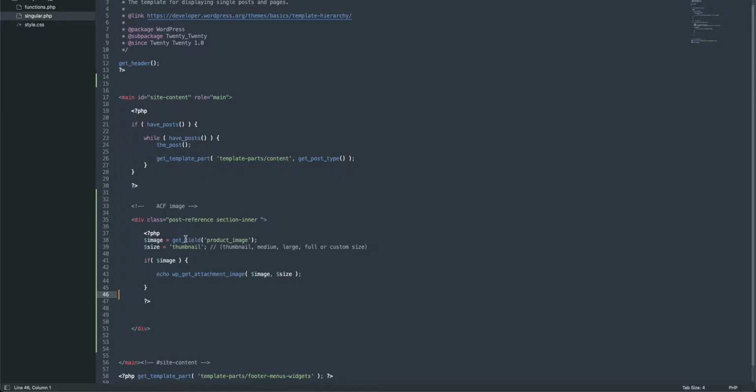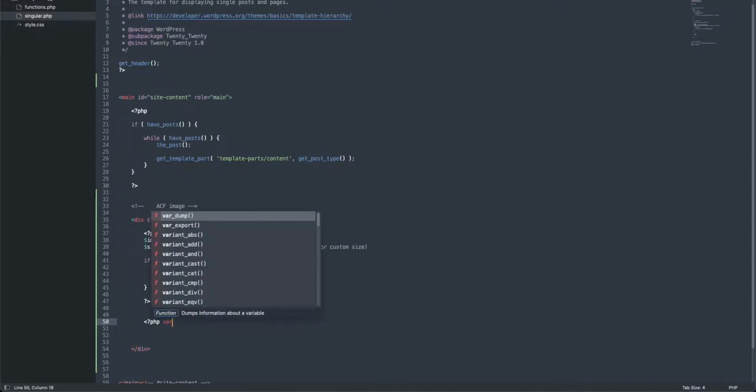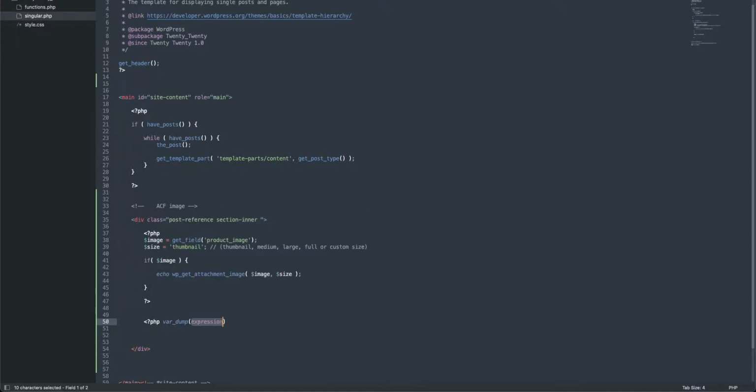Okay, so within this function that Advanced Custom Fields has created called get field, it stores an array of items that you could use when you're using the array function. Now, when you're just using the image ID, it doesn't give you all that data that you could use. Let me show you what I mean. Let's come in here and we're gonna do var underscore dump. And within it, we are gonna put our variable that we created called image. And then we're gonna close our PHP tag just like that. And we're gonna save it.